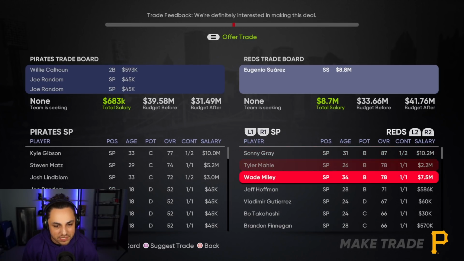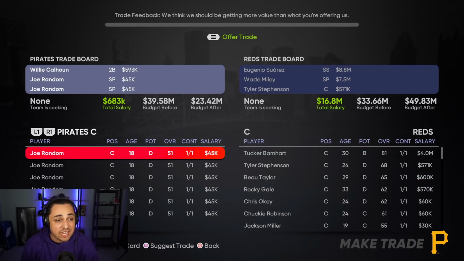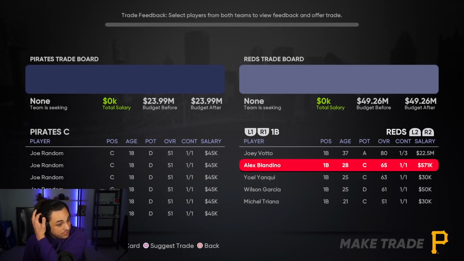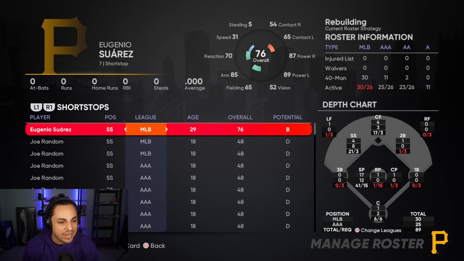So what I'm thinking is, let's take Wade Miley in, and then let's go Stevenson. That gives us a catcher, and then I'll give you this. That doesn't get the deal done. Okay, so I can't get Stevenson. Oh, I can't get anybody else. You know what? I'm okay with that. That's fine. We'll get a pitcher and a shortstop.